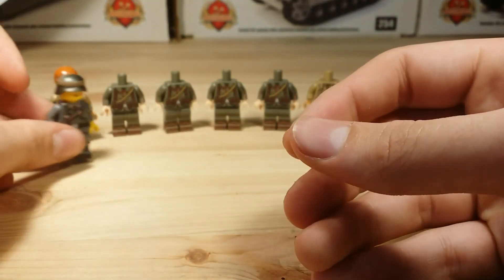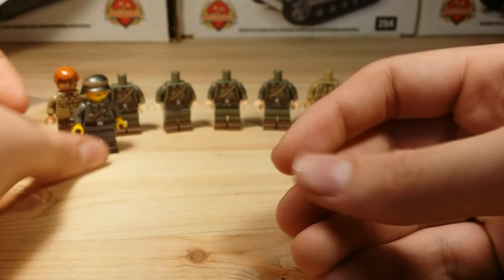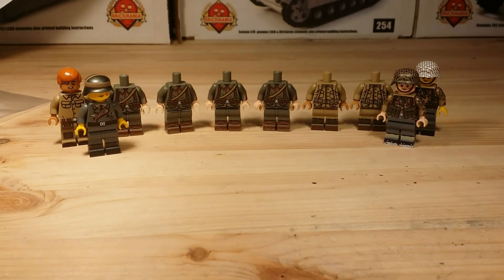I'll hopefully be using this in my Carentan scene since I have so many Germans. As of this moment I have about maybe 20 Germans, and that's huge compared to my entire Allied armies. The Germans always had a different camo for a different region of war or whatnot. So yeah, this is basically the entire order — a lot of it's German, but I did get two of those World War I Americans, which will be going into my Battlefield 1 customization, and of course the Germans for the other World War I stuff.